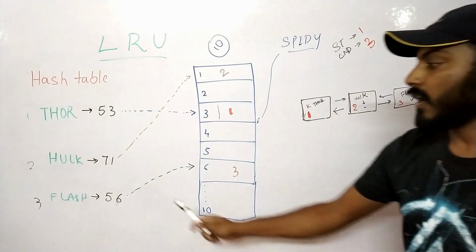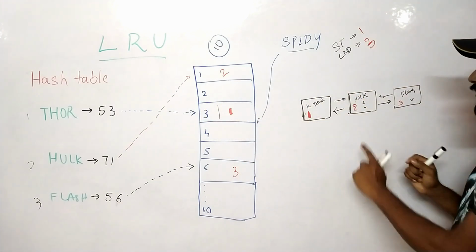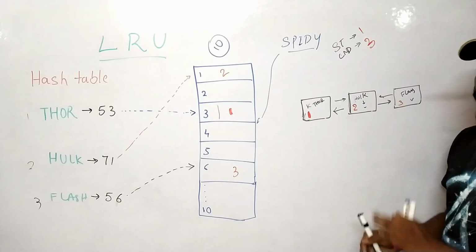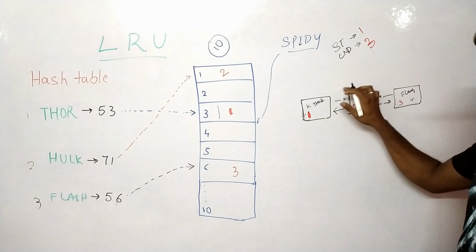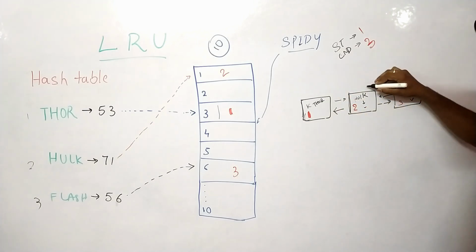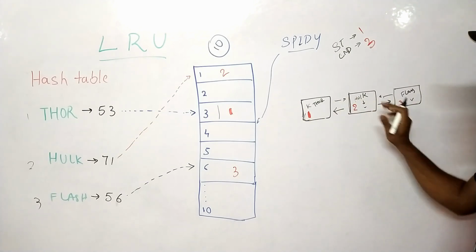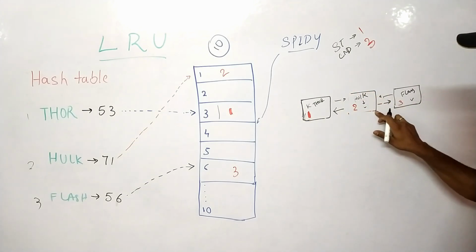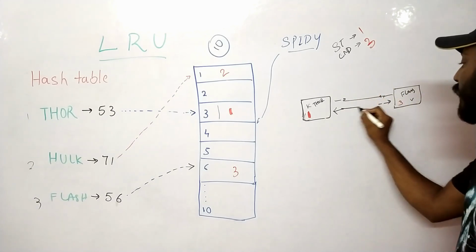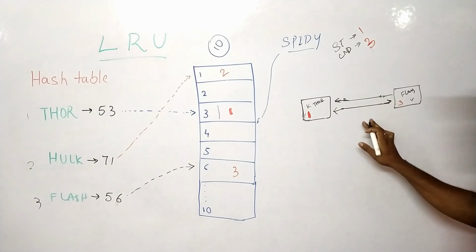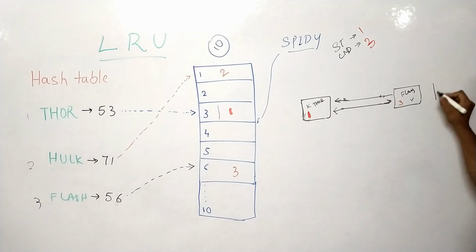What happens now? Hulk 71, we go to bucket 1, so we know the address over here. We go to 2. Since this is accessed, for now this is the latest record which was accessed. What we need to do is remove this guy from here. In a linked list, removal is order of 1 because it's bidirectional. All we need to do is remove this Hulk here, and then link these two guys. So it is still a bidirectional linked list, and we append the node which we removed to the end of the linked list.